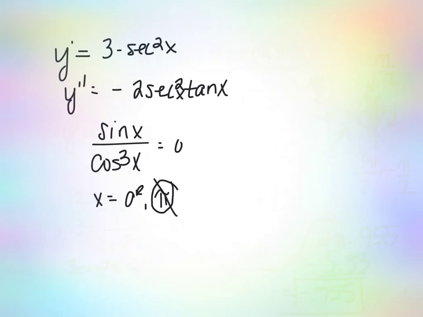And it's easier to write it as sine x over cosine cubed of x, just so you can use easier functions. Then you're looking for when sine of x equals 0 or when cosine of x cubed is undefined. Cosine is never undefined, but sine is 0 at 0 radians and pi. However, pi is not within your domain, so you don't count that one. You only use the 0. So to recap, one critical number is 0, and the others are 0.955 and negative 0.955.